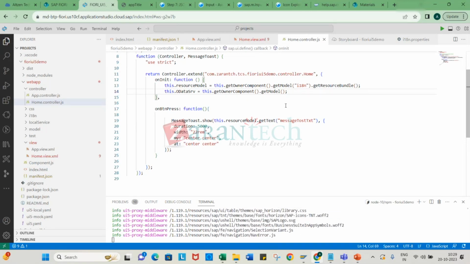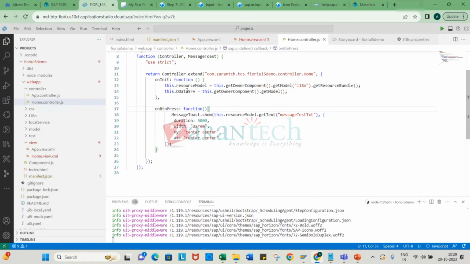So this is one of the models. I'm just going to reference my OData model: you just go and get your model. If I'm giving the name, it will become a named model. If I'm not giving the name, it will become unnamed, or basically if you have it in the manifest file, it will be a global model. All right, so this is how you define something.